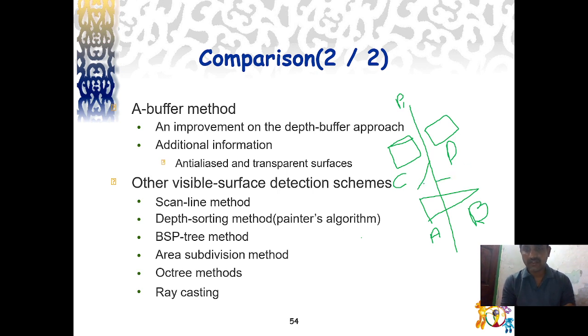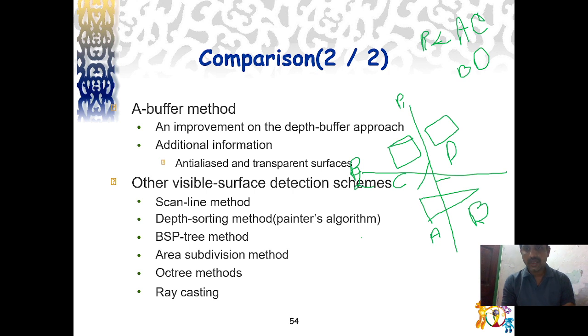For P1, the front is A and C, and the back is B and D. Now take another partition, called P2.